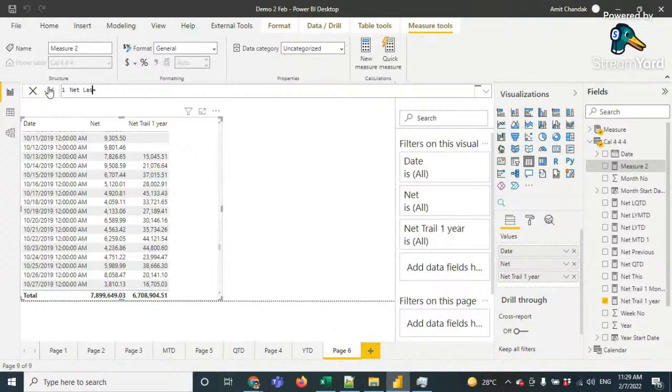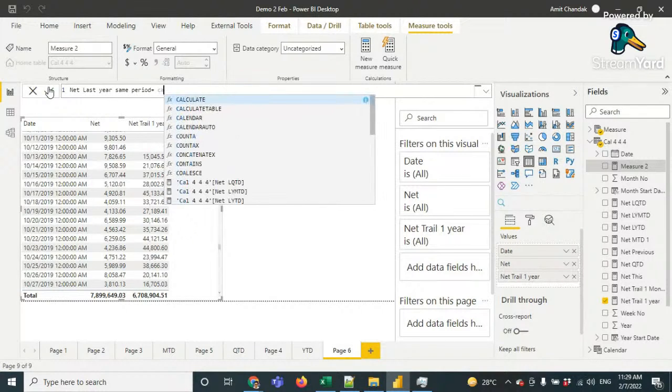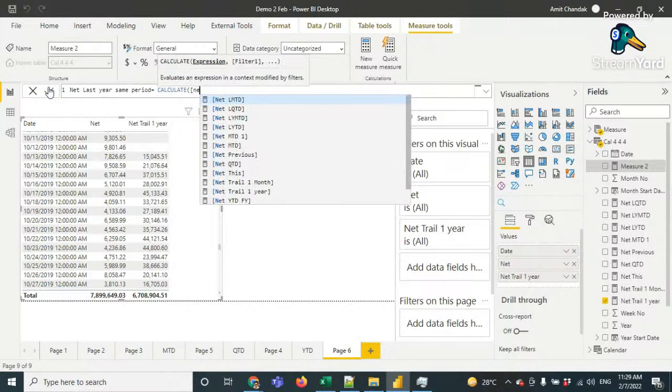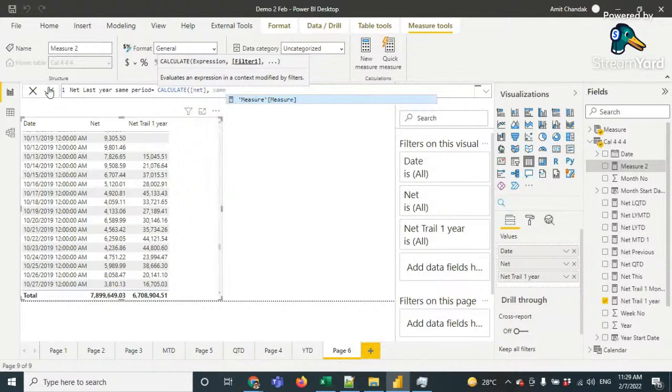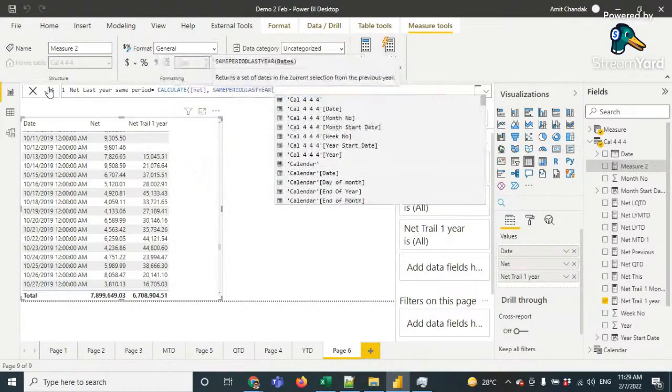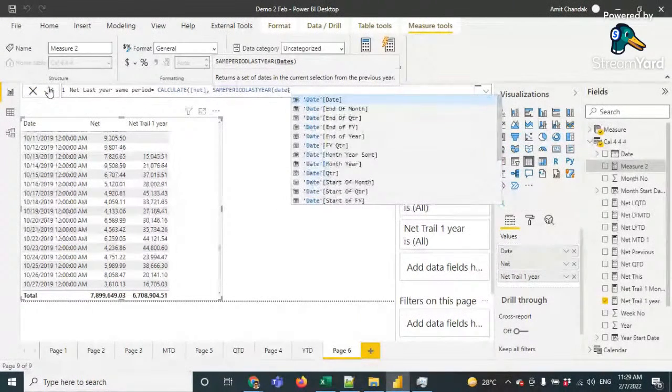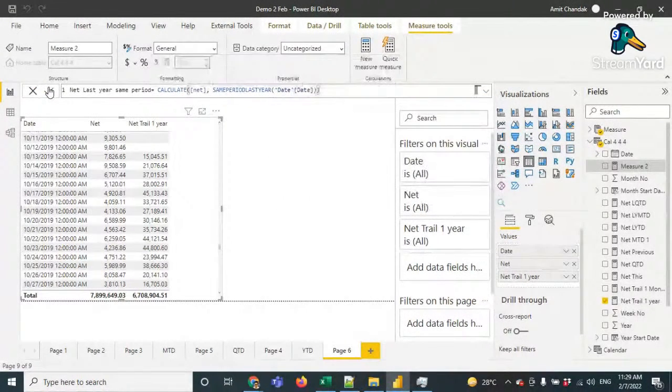Net last year same period, and you will know why I'm calling it like this. Calculate net same period last year is the function which we are going to use. And we're going to look at the advantage of this function.